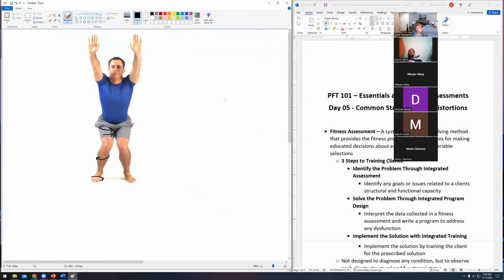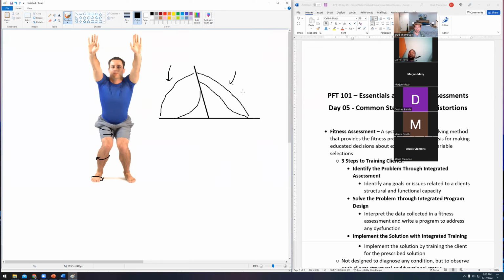So basically, going back to what we said yesterday, we know that there's one muscle on one side of the joint that's very tight and another muscle on the other side of the joint that's weaker, right? That big overactive muscle is contracting more than it's supposed to, and that long, skinny, underactive muscle is not contracting as much as it's supposed to. So what's causing these rotations and adductions is excessive concentric contractions by all these overactive muscles, and a lack of concentric contractions on the other side of the joint. All of these muscles over here are concentrically pulling too much, and these muscles are eccentrically being lengthened more than they're supposed to.